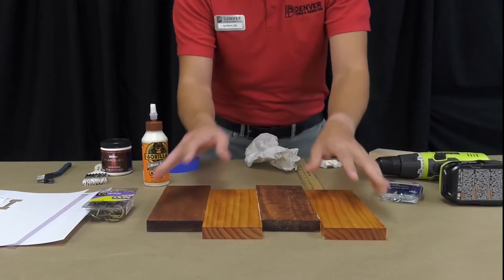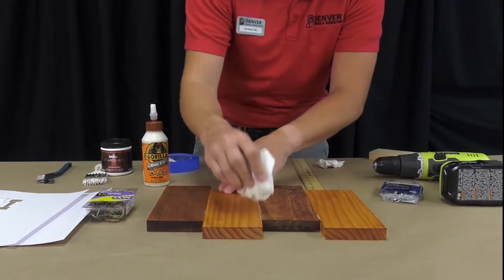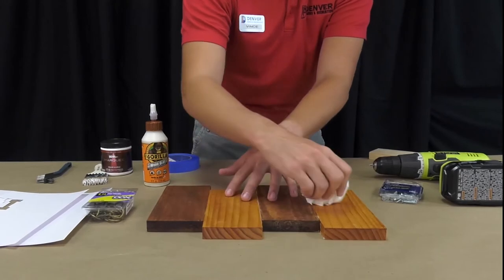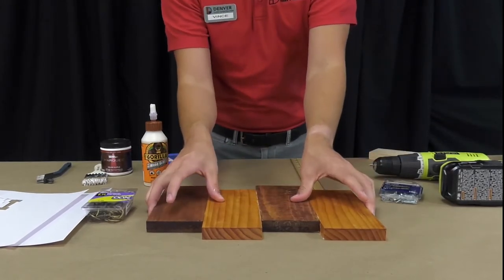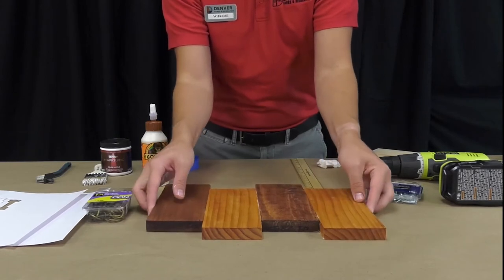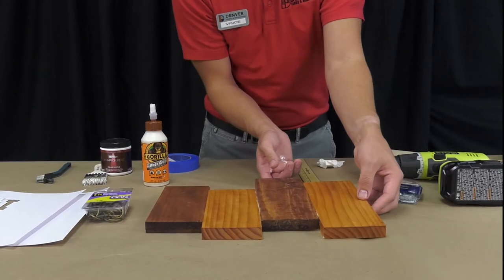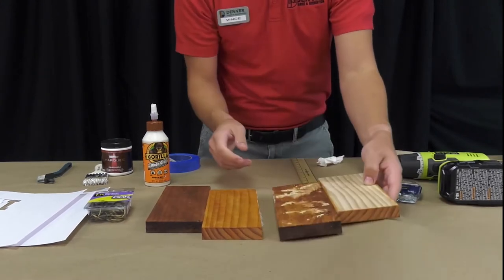Once I have them kind of glued together, I'm going to take my paper towel here. I'm going to clean up some of that glue on the front to make sure that some of that isn't really seeping out too much. Now what I'm going to do is carefully take that piece. I'm going to go ahead and try and flip that piece over. You might have to do it in pieces if that glue is still not dry. You'll see it dries pretty quickly. We'll flip it over here.